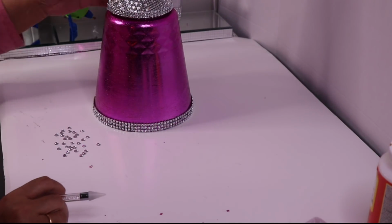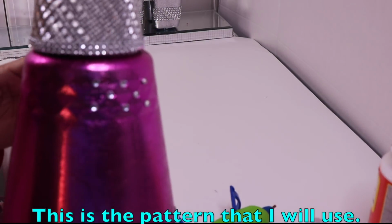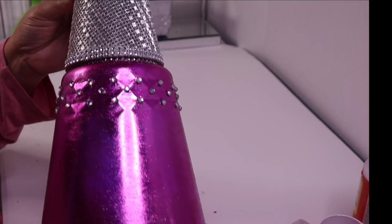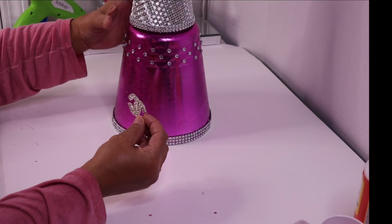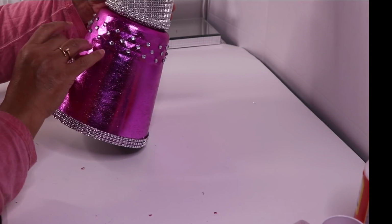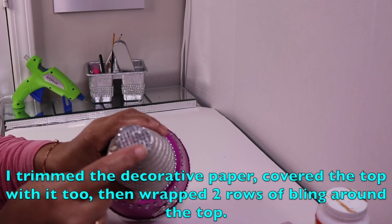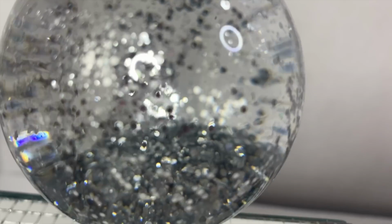I have some gems, and I'm just going to hot glue some of the gems on there. Okay, so this is what it looks like after I'm done putting the rhinestones on there. But I'm going to go ahead and add one of my Chanel logos on there. And just like I promised you, two super easy DIYs.